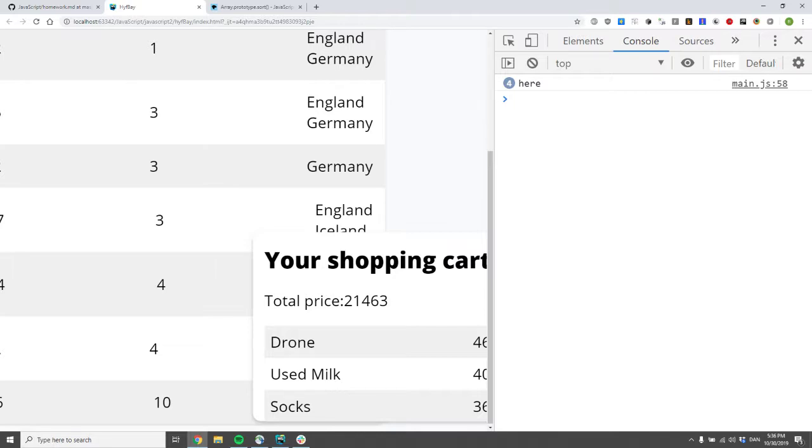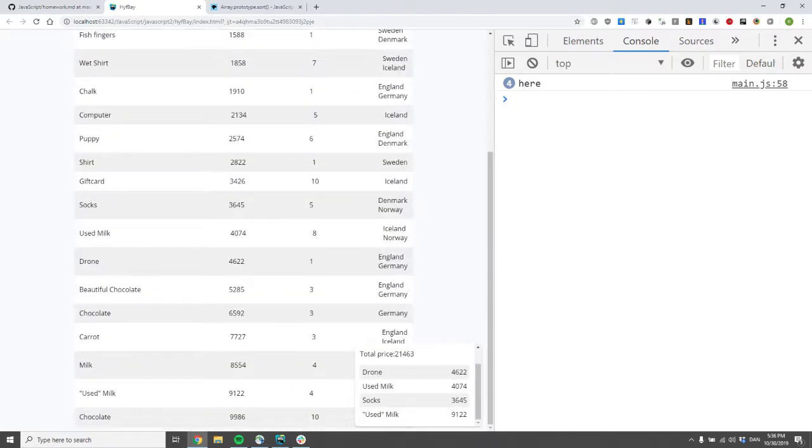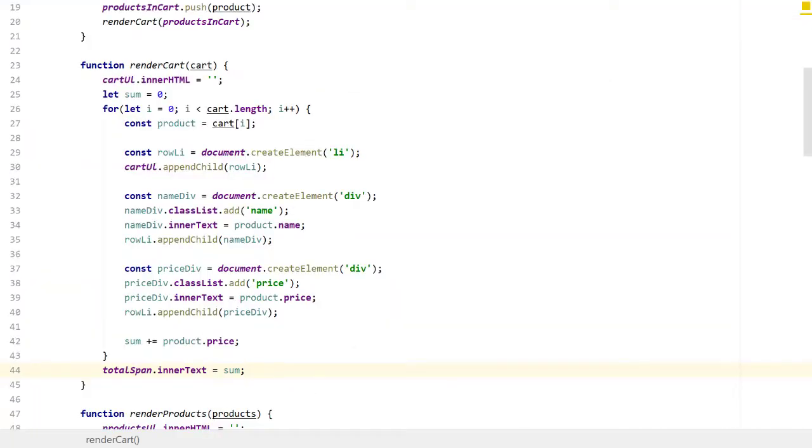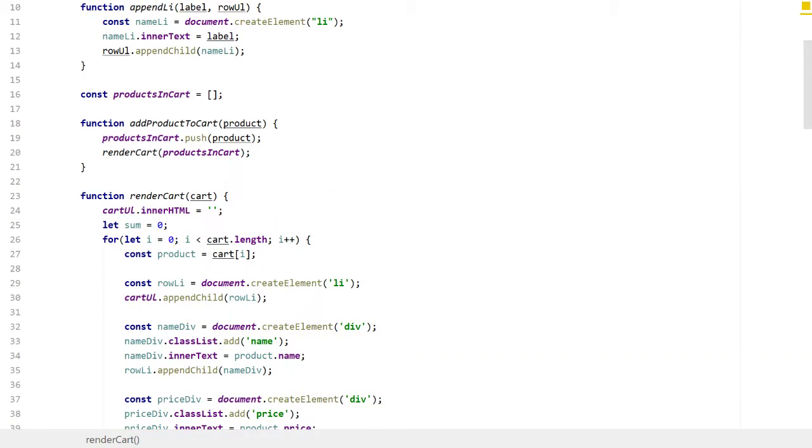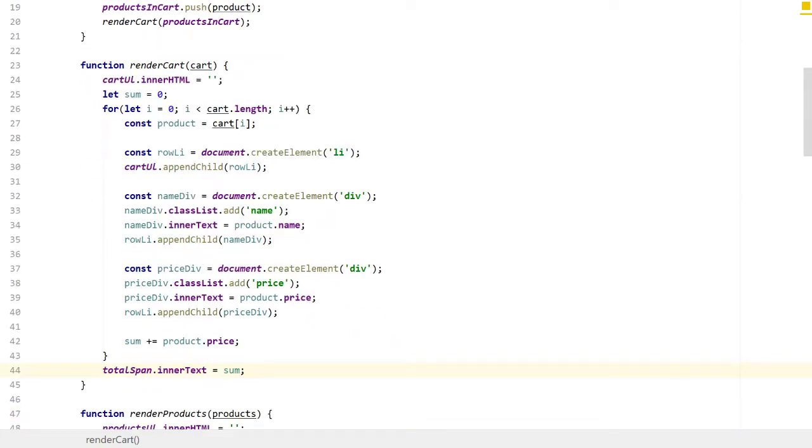So that's basically how we would do a shopping cart. Should we try to make remove from cart too? Yeah, of course. It would be nice. I just remember something about removing this. The what? The removing. That was my question. So in this concrete case, or just how we can remove something from an array?